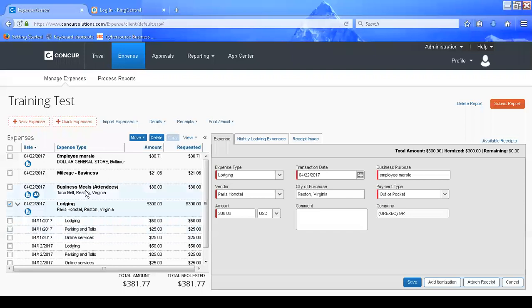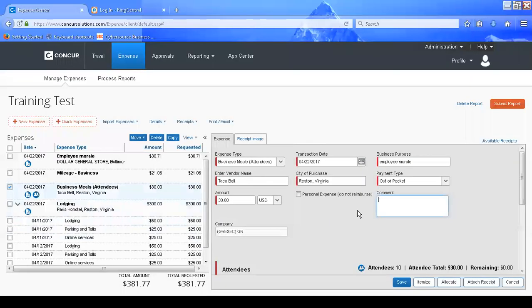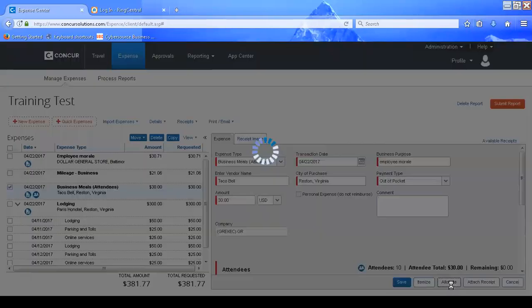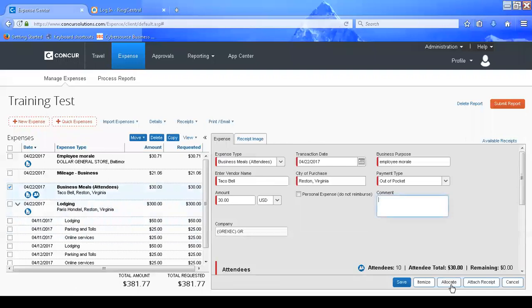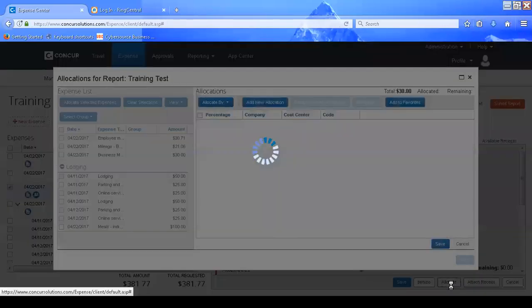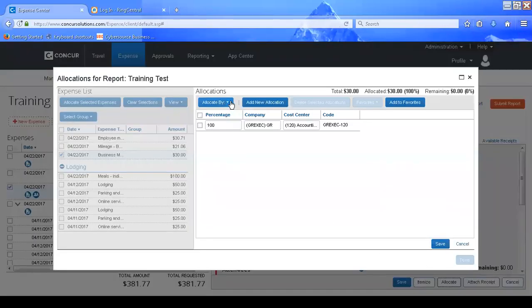Thank you. I was going to say, let me show you what you were talking about as far as allocating. So you see this button down here, it says allocate. I click on that. You have an option of allocating by percentage or amount. Say, for instance, I'm going to add a couple new allocations.